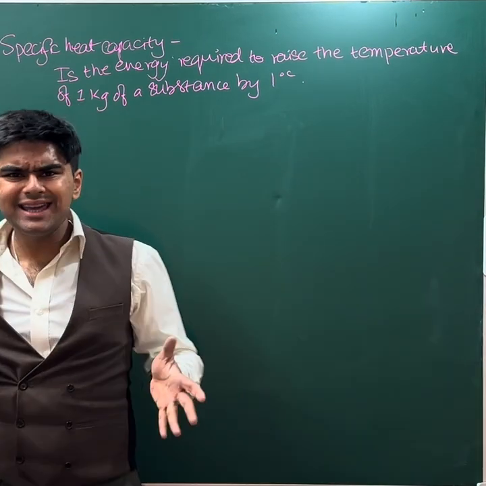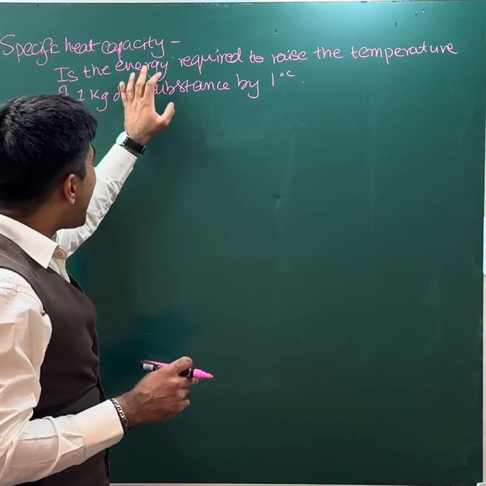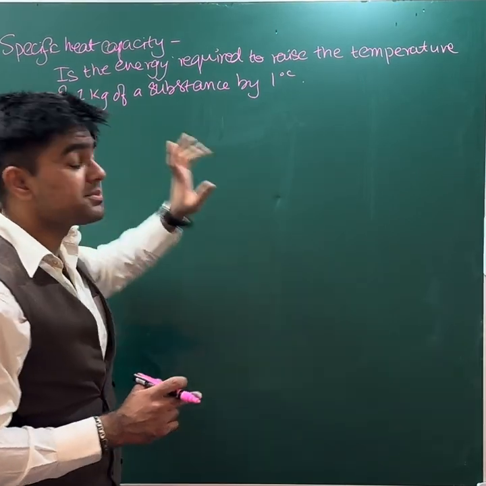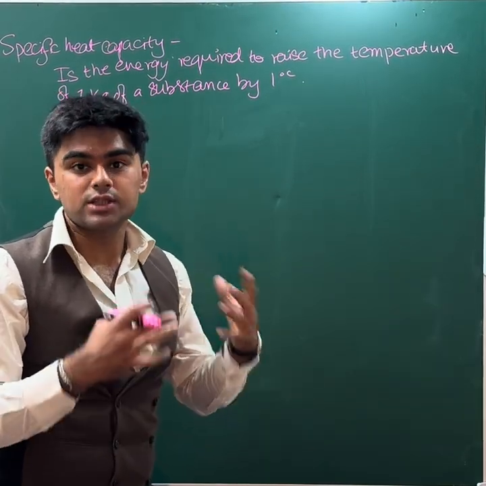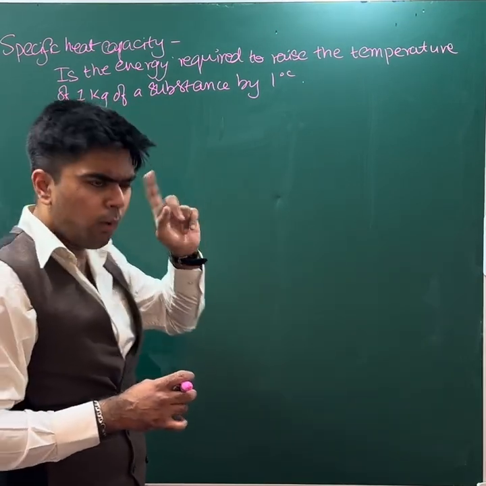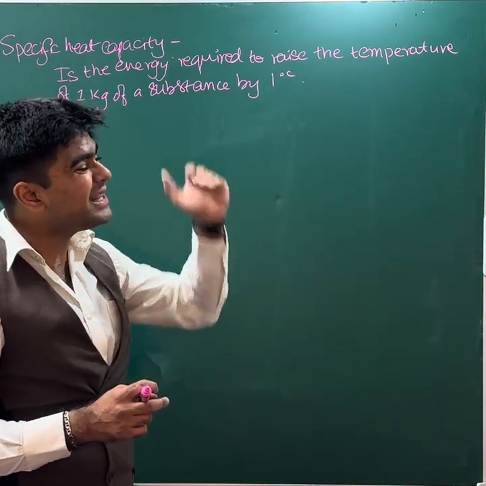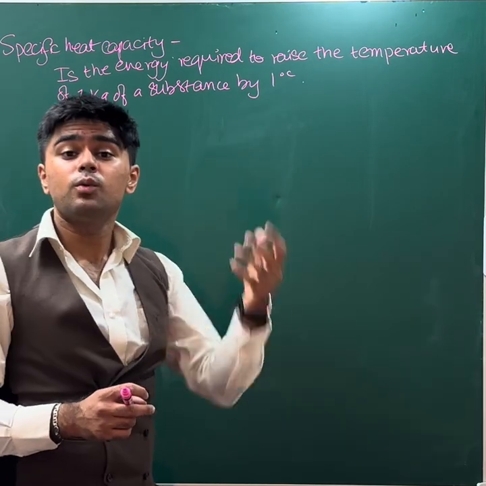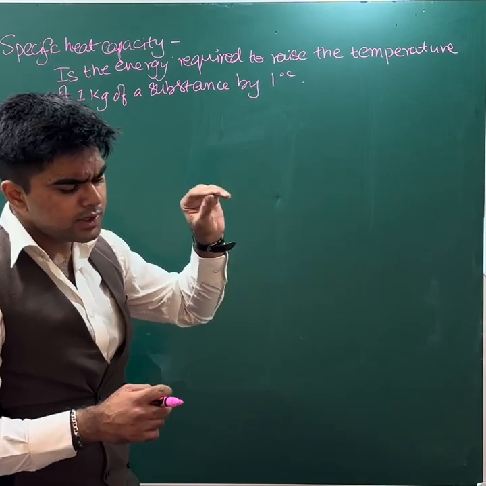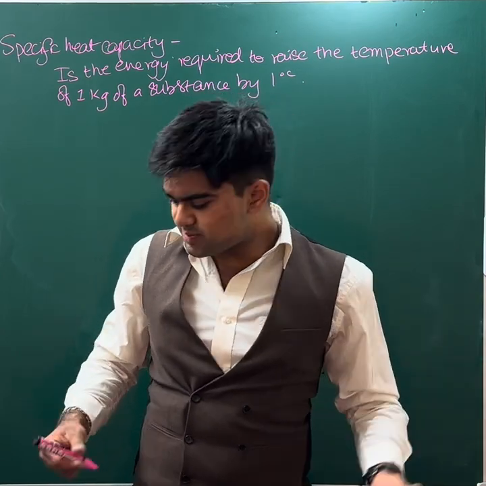So what's meant by a high specific heat capacity? A high specific heat capacity is that the energy that is required to raise the temperature of 1 kilogram of a substance by 1 degree Celsius is a lot. A lot of energy is required. Perfect. So that means water requires a lot of energy to raise 1 kilogram of water by 1 degree Celsius. In other words, water's got a high specific heat capacity. Perfect. So now we understand what specific heat capacity means. But wait, hang on. Why does water have a high specific heat capacity?